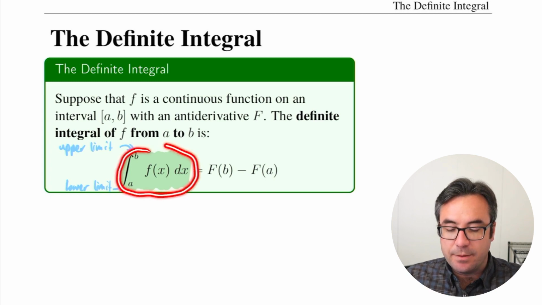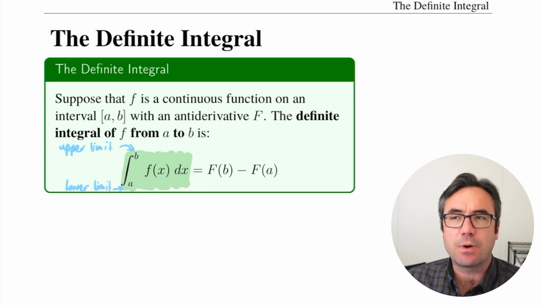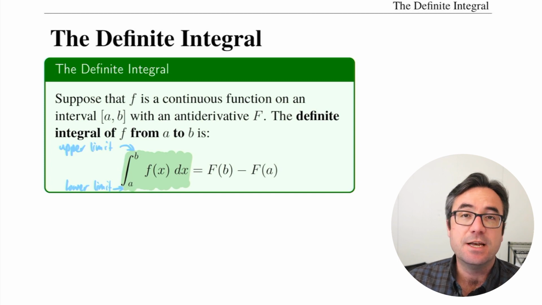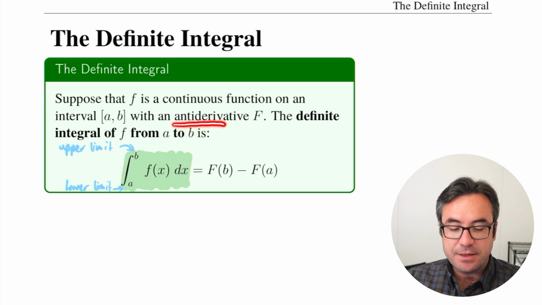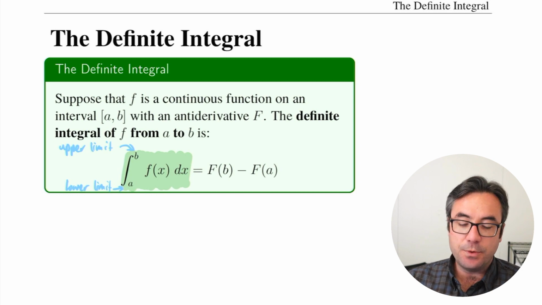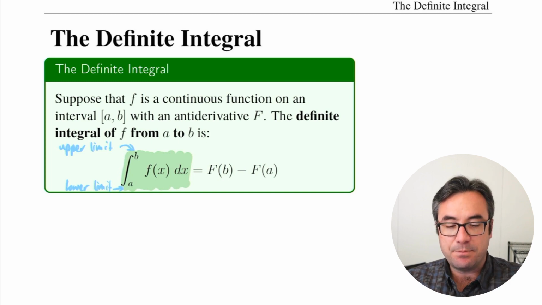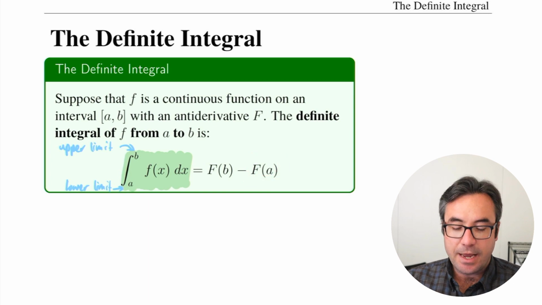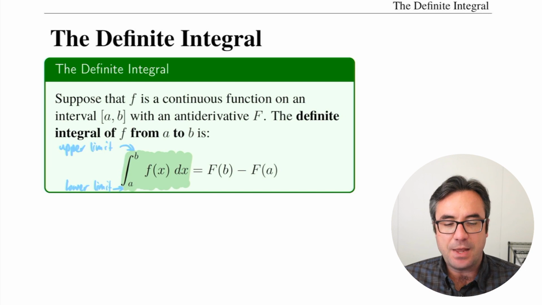All right, so this is what we're going to be calculating, the definite integral. Later on we'll see what this thing actually represents. But first we're just going to get some practice calculating it. And the way we're going to calculate it is by using the antiderivative of the function. What we do is we take the antiderivative, we plug in the upper limit, then we take that same antiderivative, we plug in the lower limit, and we subtract. So we're going to think of this as a two-step process. How are we going to calculate our definite integral?